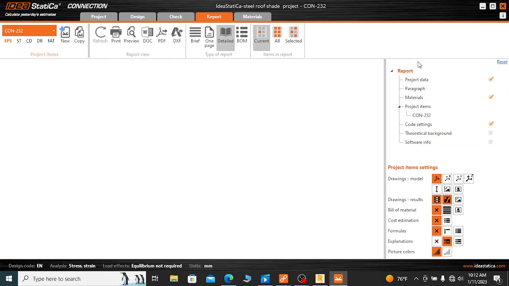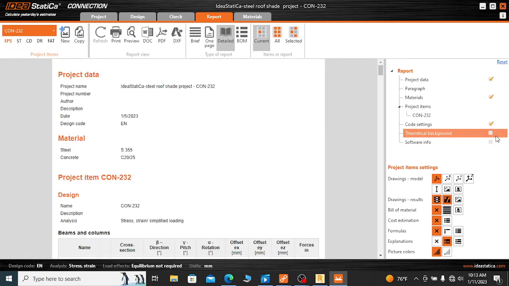The contents of the report are here: project data, material, all those. If you want a theoretical background, you can select it like this, but I don't need this one. And the software information, you can click this one to get the software information.